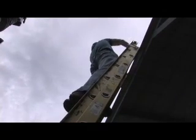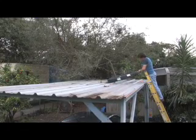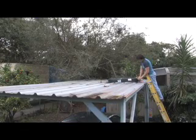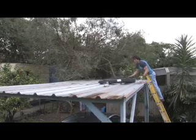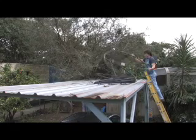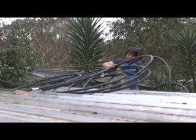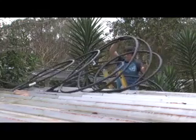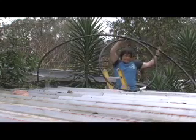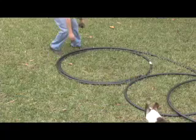Since the solar video gods were not cooperating with me today, I decided to move along to the next step. I placed the first of three sections on the roof with the plan of neatly unrolling them and connecting each section together while still on the rooftop. But this one-inch-thick poly tube had other ideas, so it was time to tackle this project on safer ground.